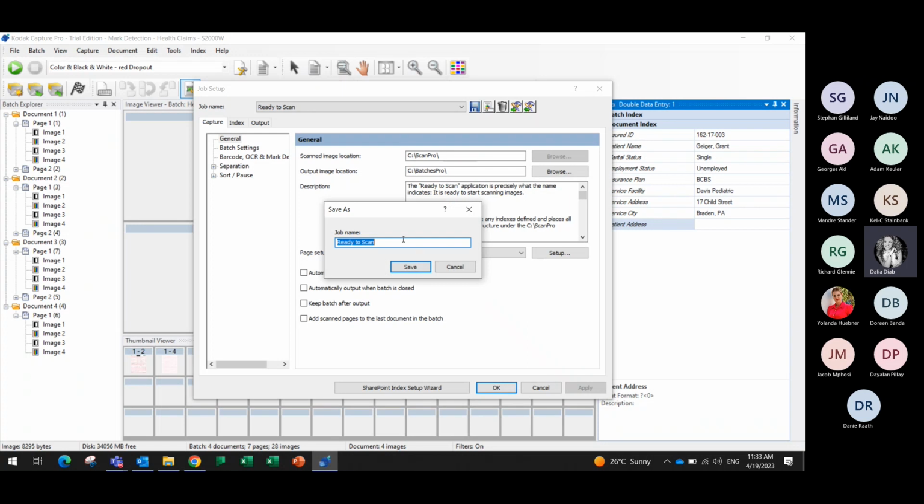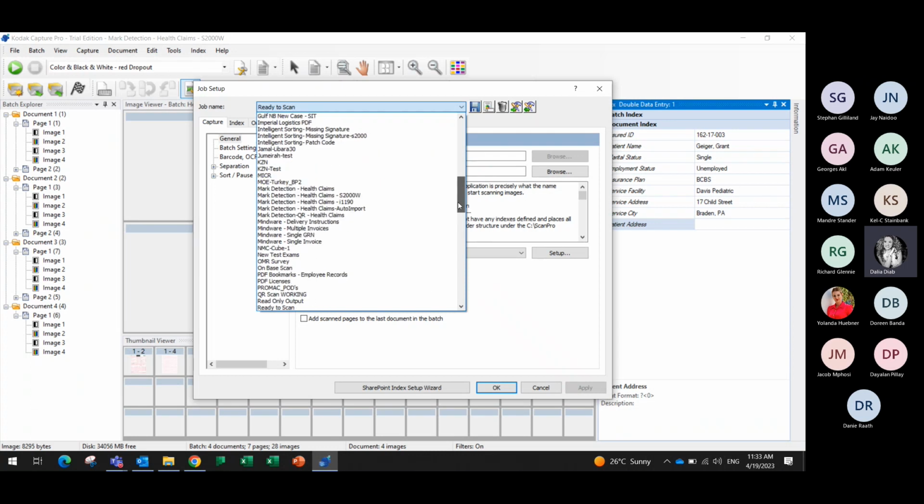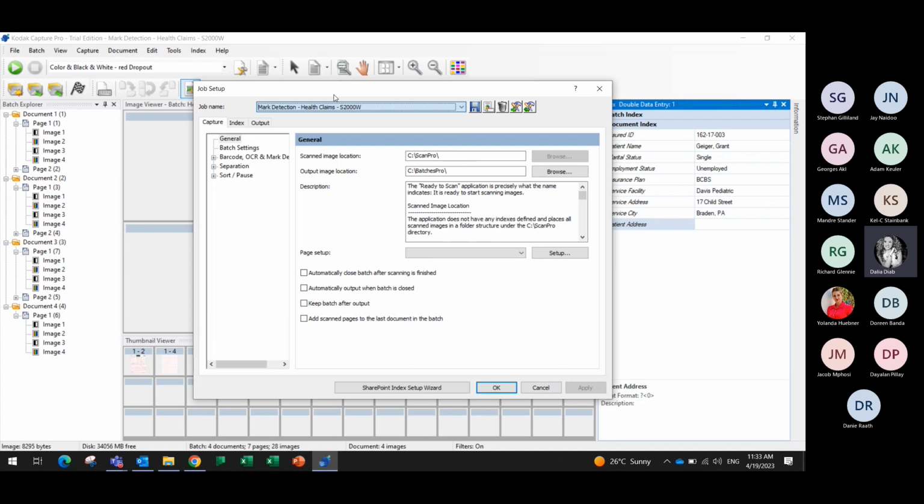and start to set up your own job setup. So let me take you back to the one that we're using. It's easier to show you what we did in this setup since you've seen this example than creating everything from scratch. Anyway, there's no scratch because all the setup will be based on the ready to scan. So you add the setup that you want on this job setup.